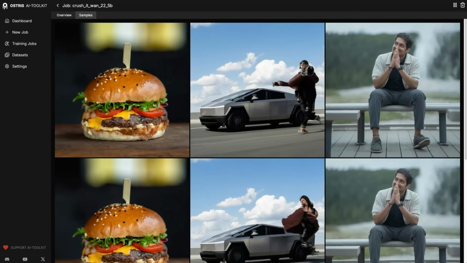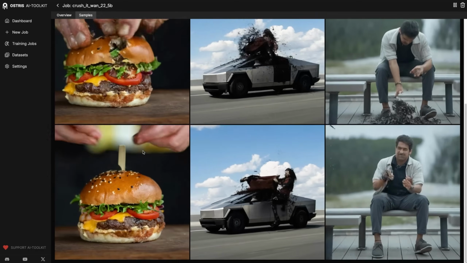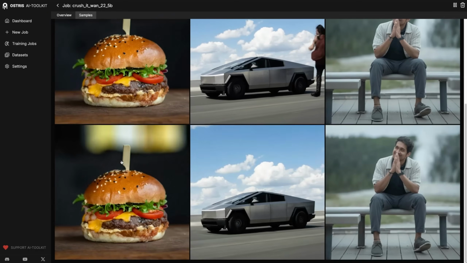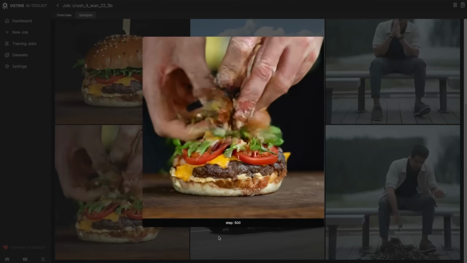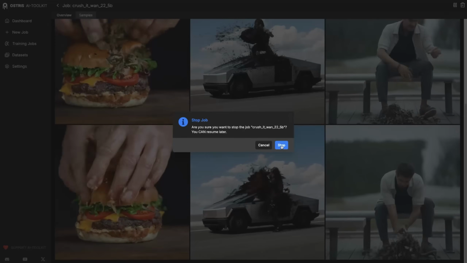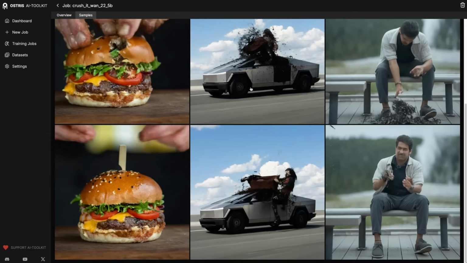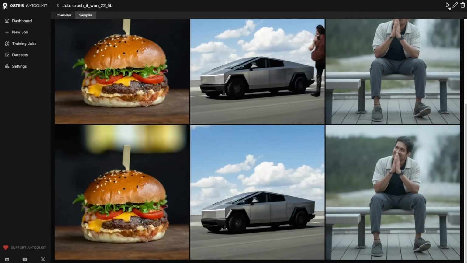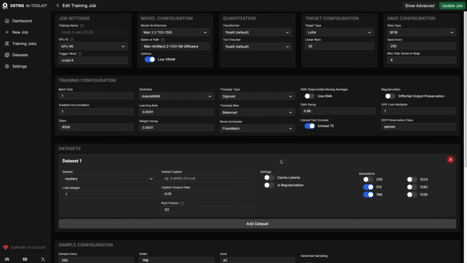You know the drill. All right, so right now we are on step 500. You can see the samples here at step 500. It's not crushing. So I realized something. I'm going to go ahead and stop it. You can stop and restart at any time. So it's kind of good this is happening so you guys can see how it works. Okay, and then once it's stopped, you'll get where you can click edit. We're going to edit this.